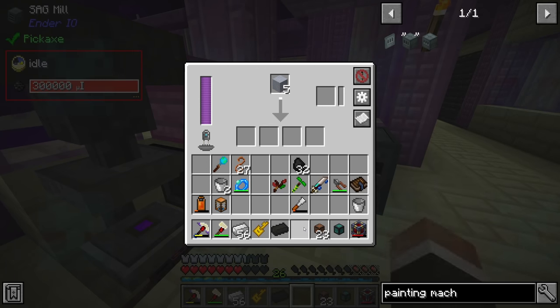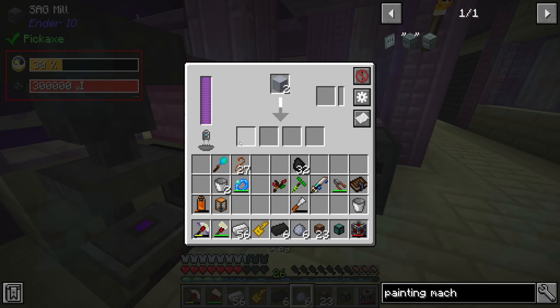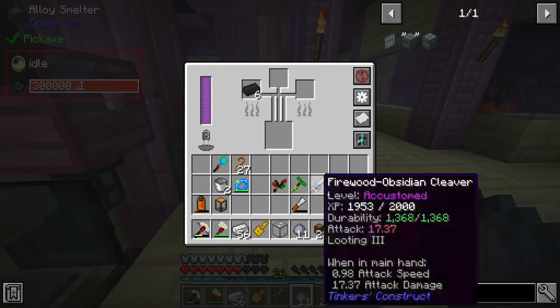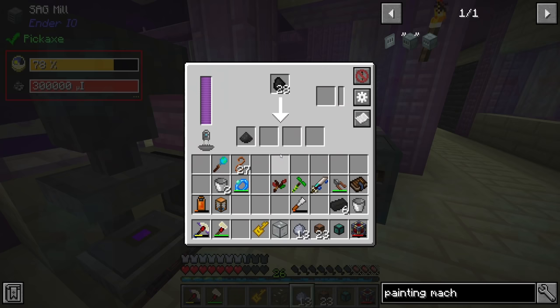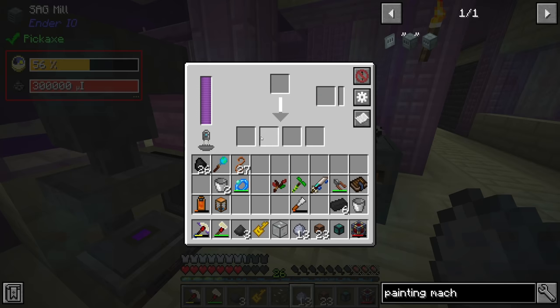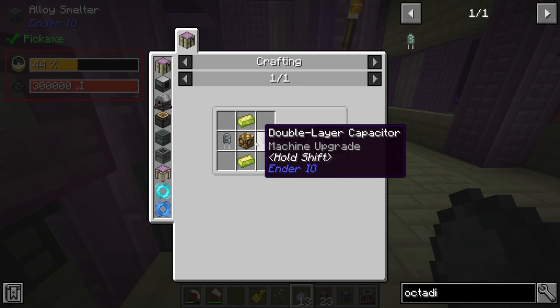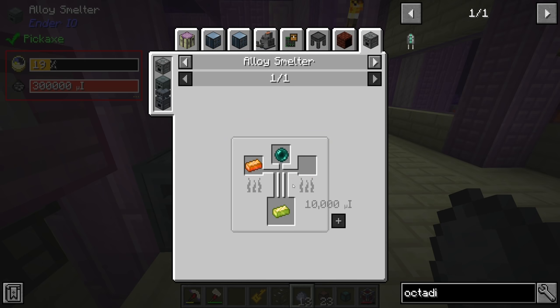We can run our clay here through the old sag mill. Nice. And then if we put in you, and then wait for some more pulverized coal, I'm hoping we can get the electrical steel a little quicker now. It's still fairly slow, and it does have me thinking that maybe we should look to getting these octadic capacitors sooner rather than later. They're not too bad.